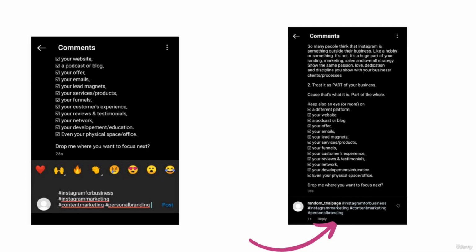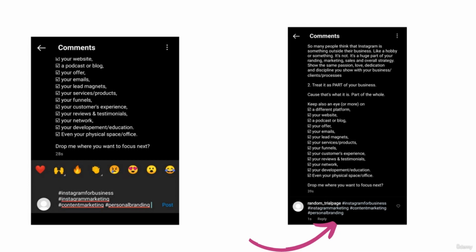Now one thing that you should note here is that in order for your hashtags to work after you put them in your comments, you have to put those hashtags in the comments within the first 0 to 3 minutes of posting your post. Or at least you should put your hashtags in the comments within the first 5 minutes of your posting. So that is an important point that you should take note of. Don't expect your hashtags to work in your comments if you put them, say, after 1 hour or 2 hours later. So I hope that I'm clear on this topic. You have to post your hashtags in the comments within the first 5 minutes.